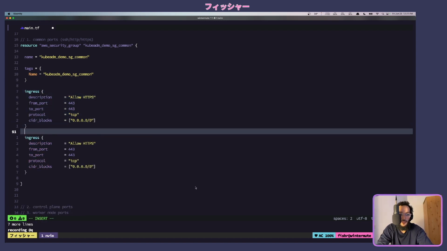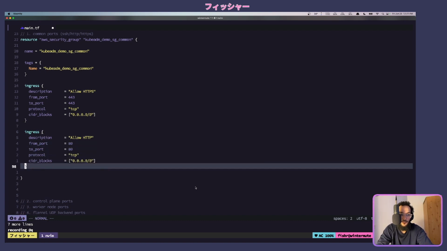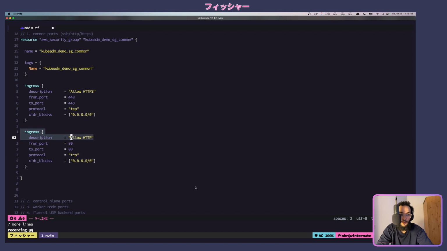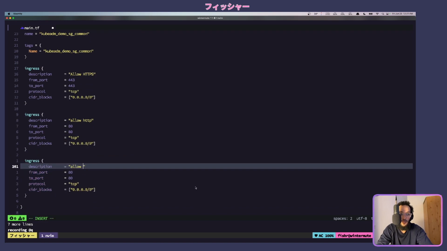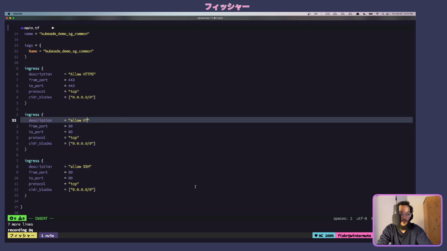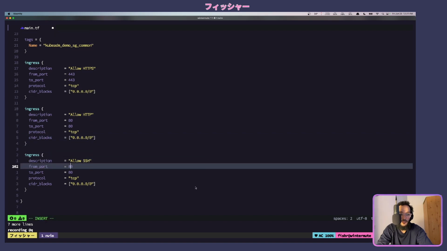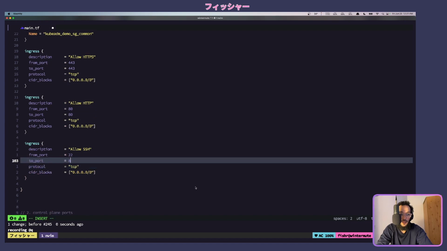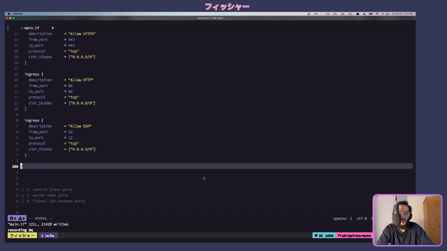We'll have another one for HTTP, and we'll have one for, let's copy this, paste, and we'll have allow SSH, and let's make it uppercase too, because why not? SSH is port 22 and not 20, like I did when I was testing, right? So this is good. We'll have one security group.